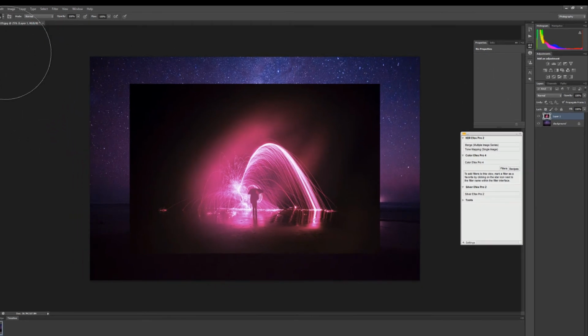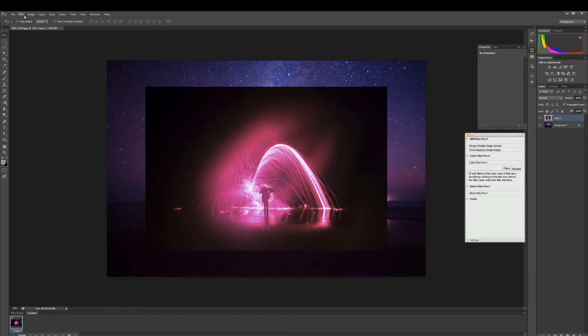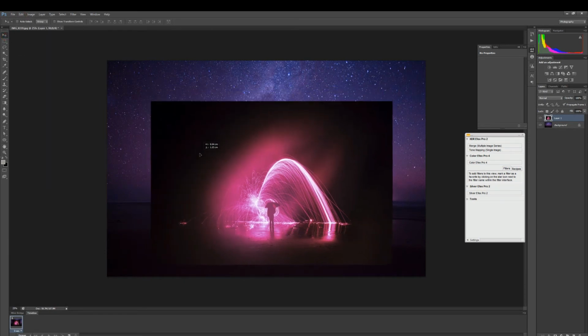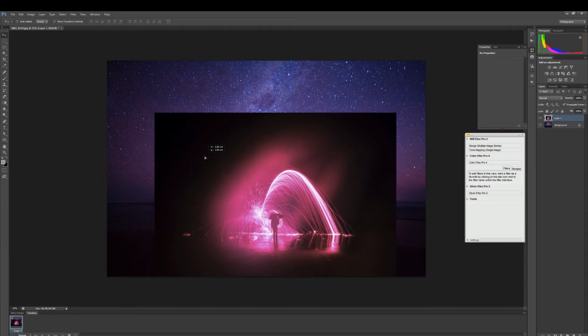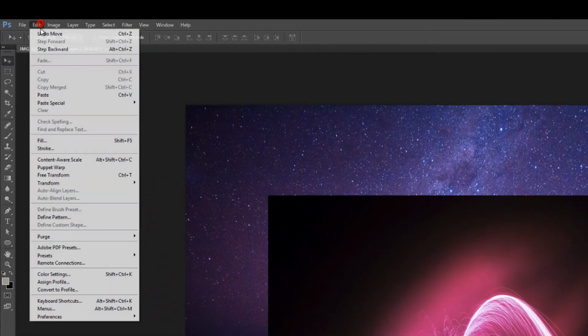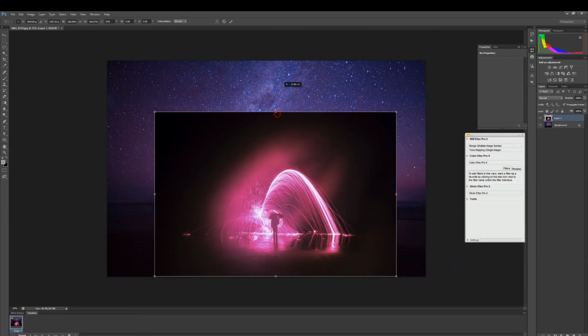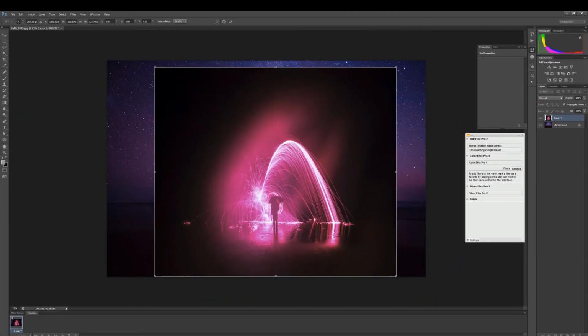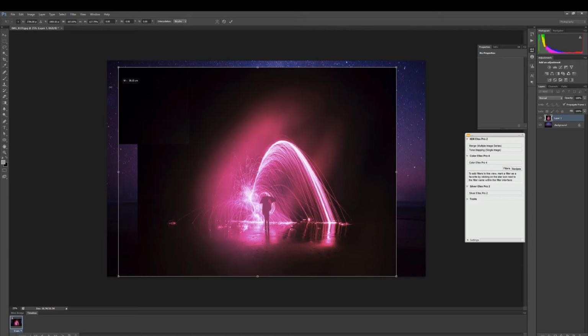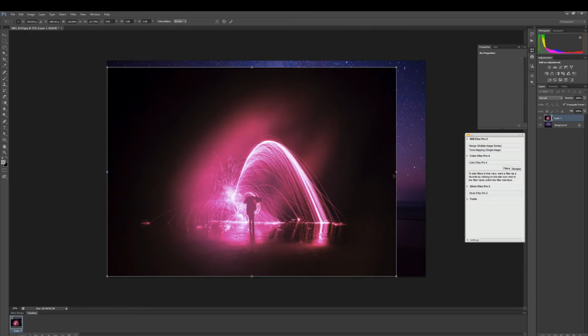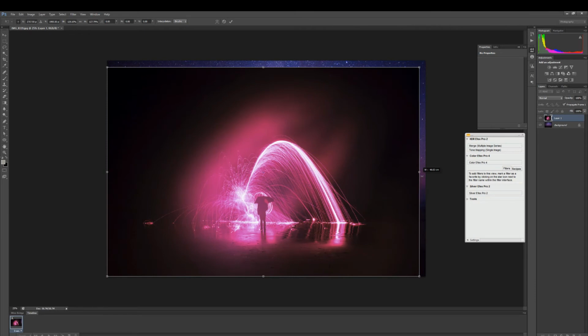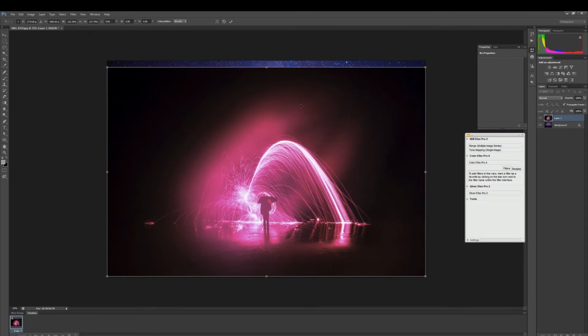So at this point really what I'm going to do is use the free transform tool and just really move it around until I manage to get it in a position where it sort of seamlessly blends in. At this stage, it can be a bit difficult to line it up perfectly, so it might not reflect how my actual final image looked, but I'll try to do my best for the tutorial's purpose.